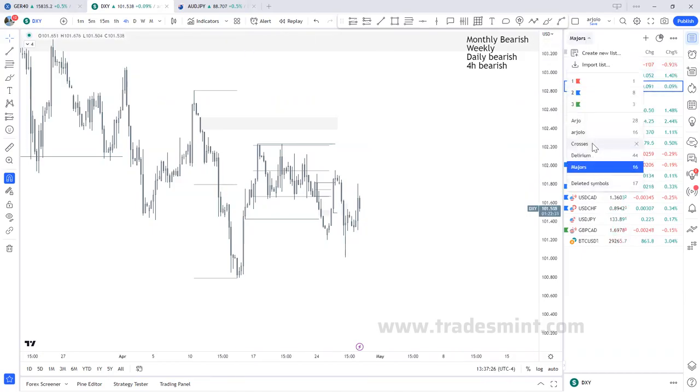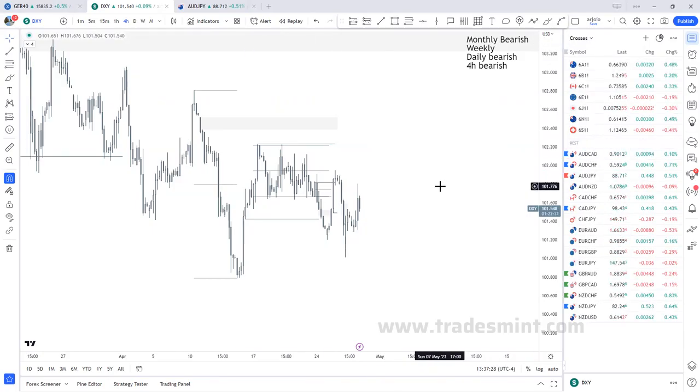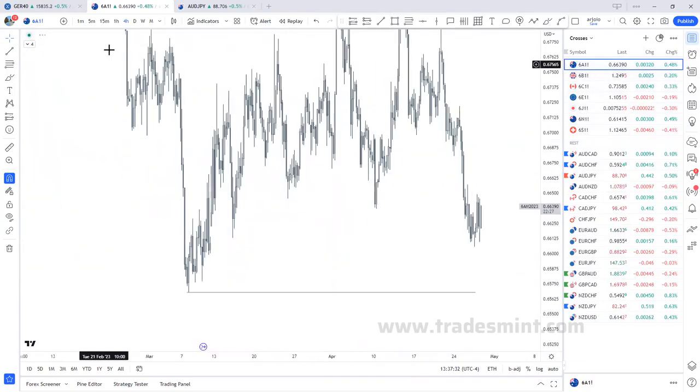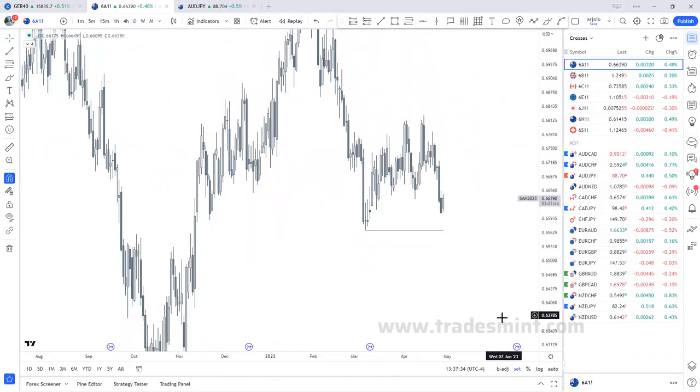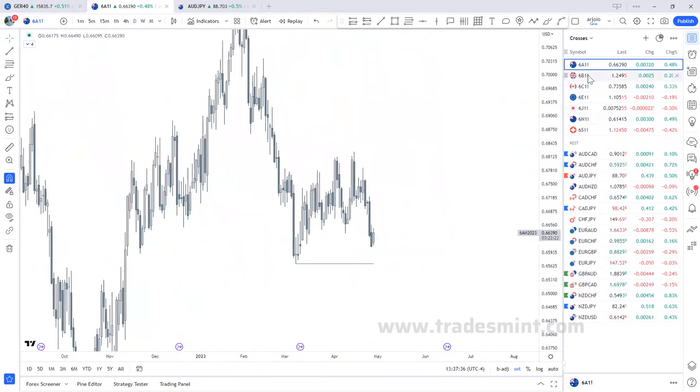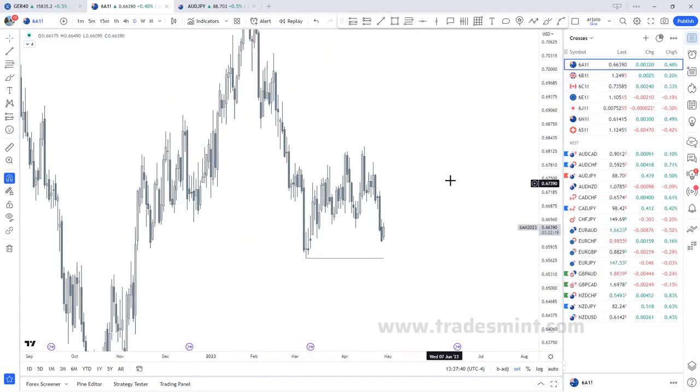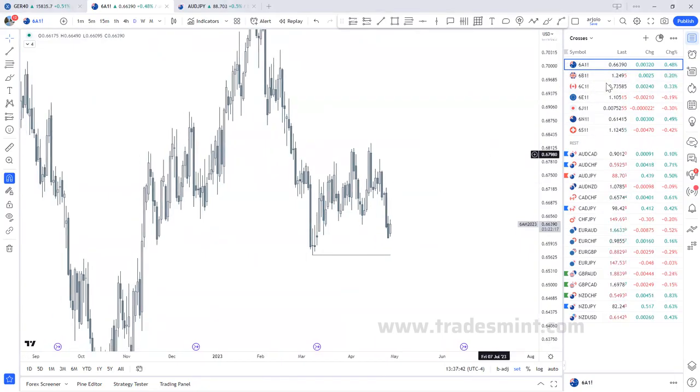If we go to the crosses right here, this is where it gets interesting. Now, I've seen today, I just took a quick look at Australian dollar right here. Australian dollar is weak. Just only thing you need to know. When dollar is consolidating, you move on to the crosses. If you are ready for this step, because it takes some experience and some emotional control to not look at every pair and start forcing trades.